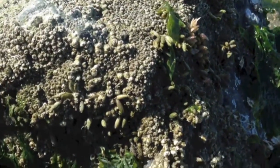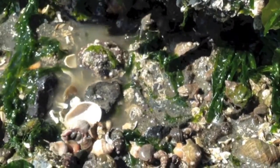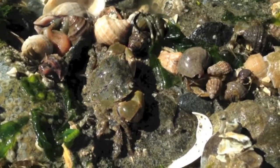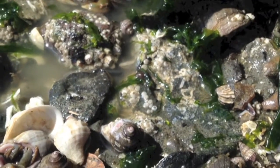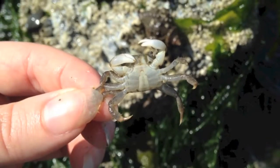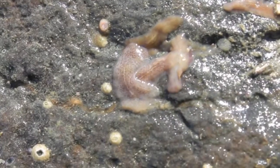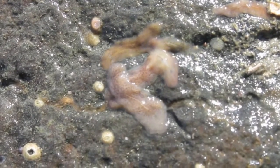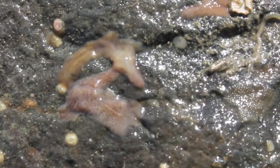The most common things you will find under the rocks at the beach, especially in the places humans visit the most, are these shore crabs. They come in a wide variety of colors from purple to green to even yellow or white. There are also lots of small hermit crabs. Here's a little male shore crab and a female. One of my favorite creatures to find under rocks are these giant flatworms — they may not look big, but most species of flatworms are microscopic. You can see their two simple eyes near the front of their body. I love how they move — so creepy.